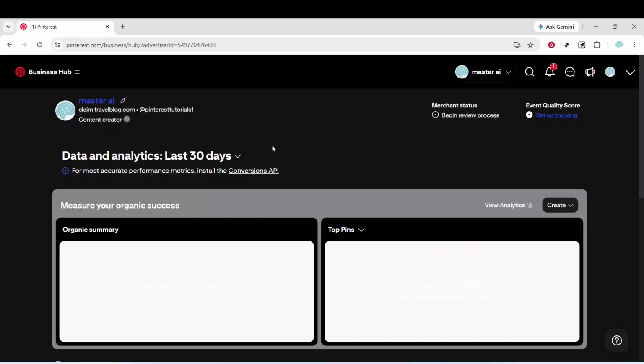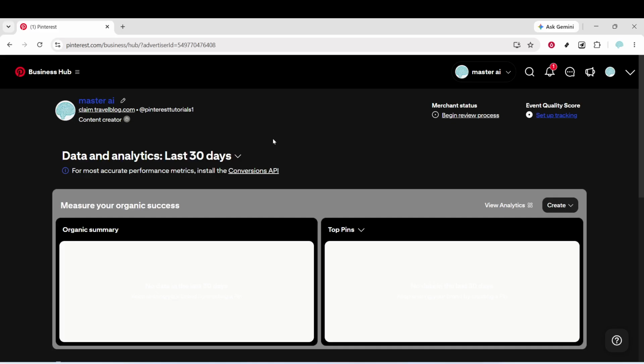Is your Pinterest profile invisible to others? You put all that work into creating boards, saving ideas, and curating the perfect collection, but nobody can see any of it. It feels like you're shouting into a void, right? Well, the fix is incredibly simple. Turn off private mode in seconds and get discovered.